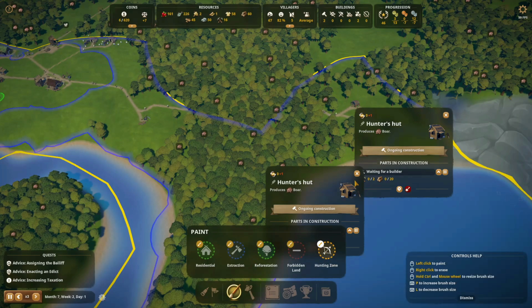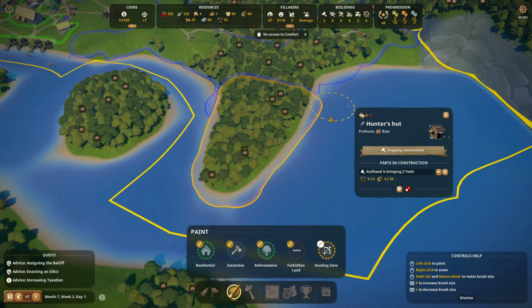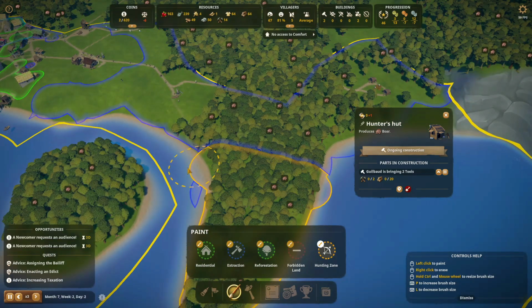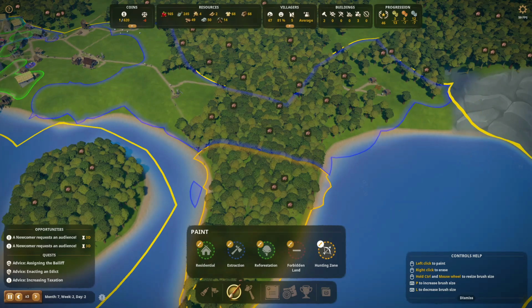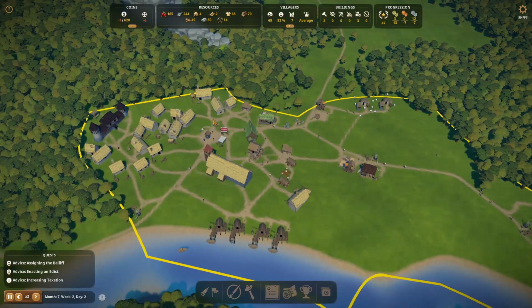We'll have to set this to be the hunting zone. So it will automatically remove the blue zone, so that's good. This will all be the hunting zone for now. No need to hunt in the water. There won't be any boar there. But yeah, there should be plenty of boar in this area right now, so that should work. And then soon we can get a butcher too. And we can get an extra source of meat.